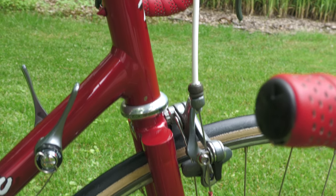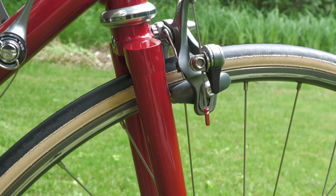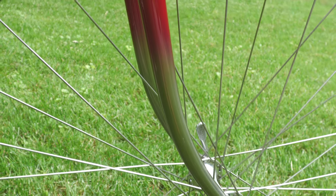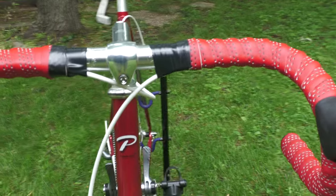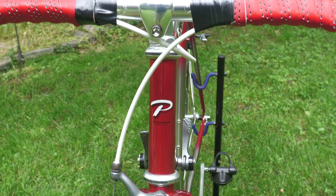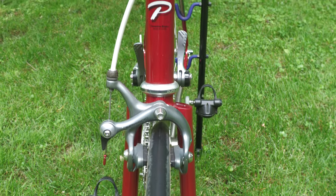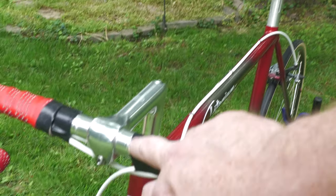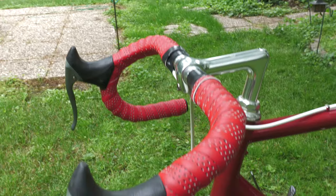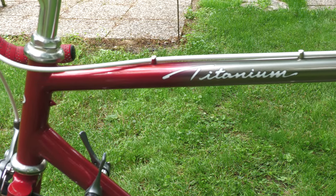It does have a titanium fork as well. If you look at the detail here, it actually looks very much like — and I believe it to be — the Sumitomo fork, which some of you that are into titanium will no doubt recognize. Now the frames on these are kind of debatable. I've seen people say that these were actually built by Sumitomo, but given Panasonic's history in bicycle production, it seems odd to me that they would actually let someone else produce their frames and put their name on it.